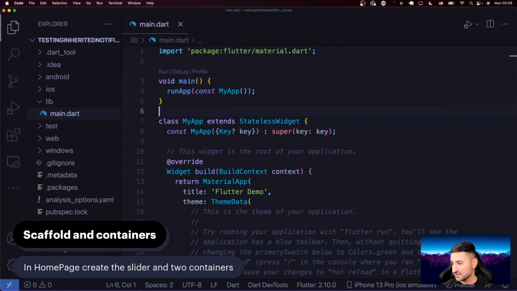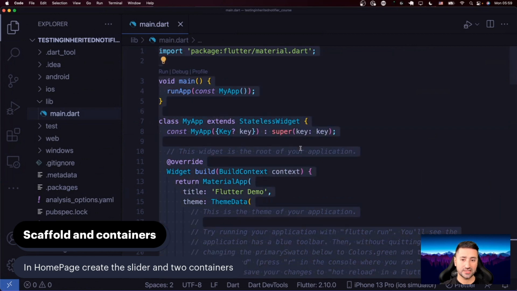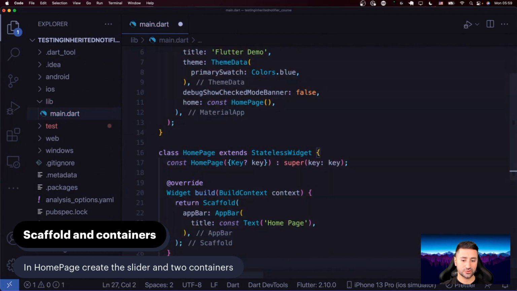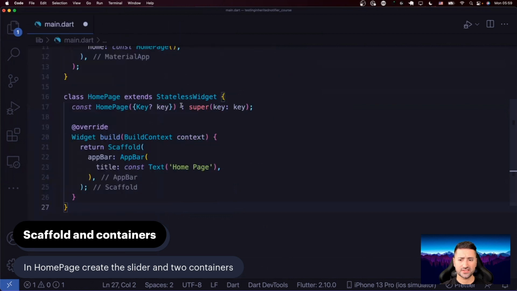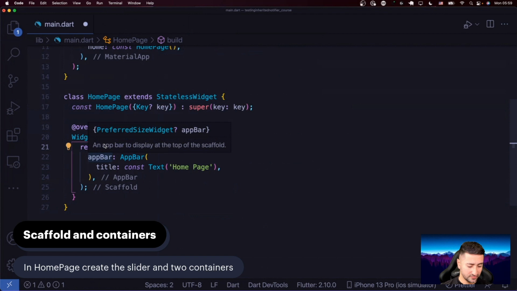No, actually, in this case, it's stateless because, yeah, the data is being kept inside a ChangeNotifier. So let's go ahead and create a stateless home page inside this file, basically. I have a little shortcut for that, or a snippet that creates the home page for me, and it has a scaffold, so it's very, very easy.